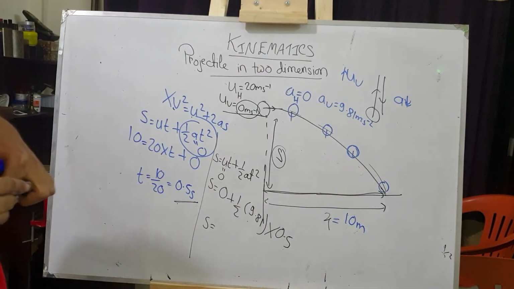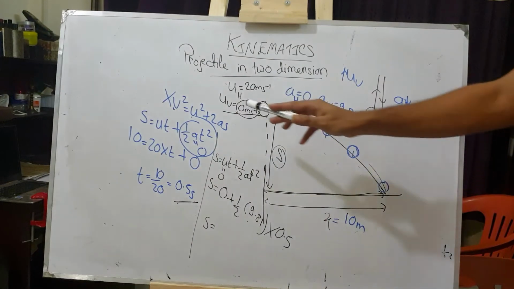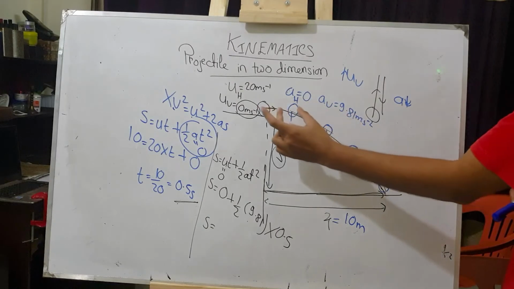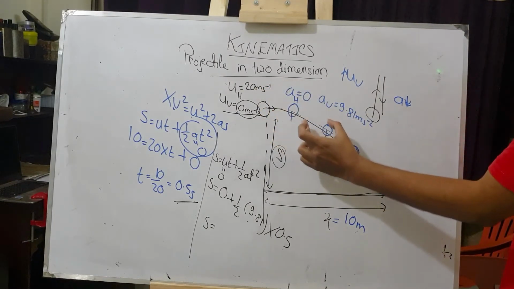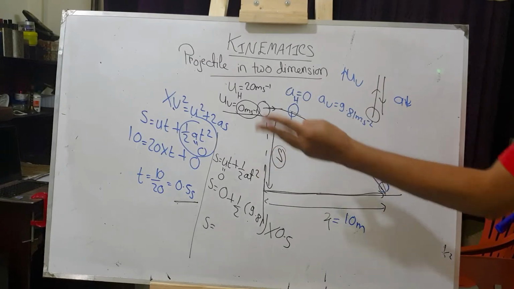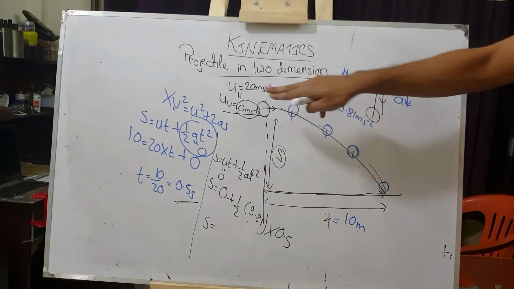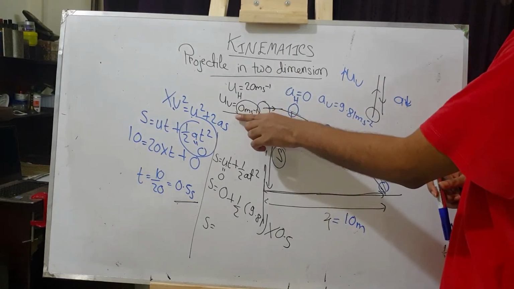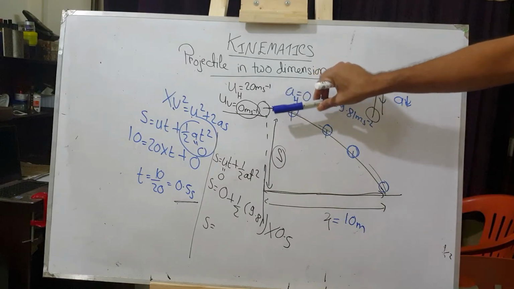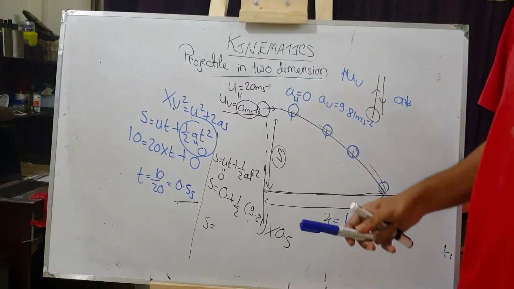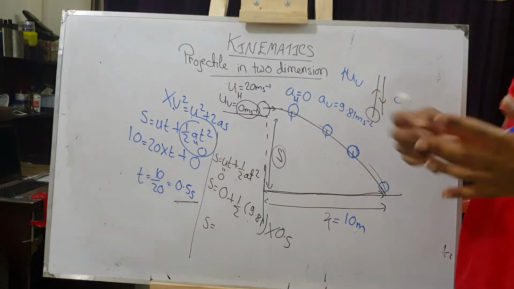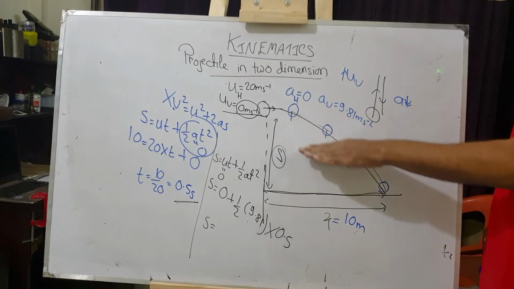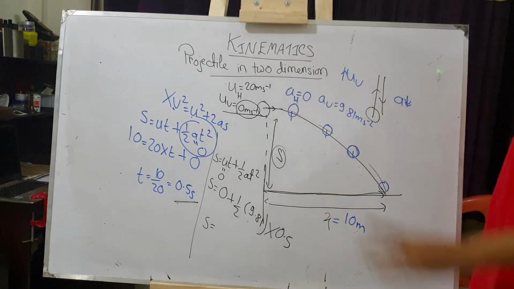Okay, so remember this from this video, that when an object is moving with a horizontal velocity, throughout the motion the horizontal velocity remains the same. That is, it will cover 20 meter in every 1 second. If it moves for say 3 seconds, it will cover 60 meter horizontally, because this velocity is not going to change. Horizontal velocity remains constant. However, even though you have not applied any vertical velocity, as it falls, the vertical velocity gradually increases. Why does it increase? Because of a resultant force which causes an acceleration in the vertical direction. Okay, as a result, the velocity keeps on increasing vertically, whereas the horizontal velocity always remains constant.